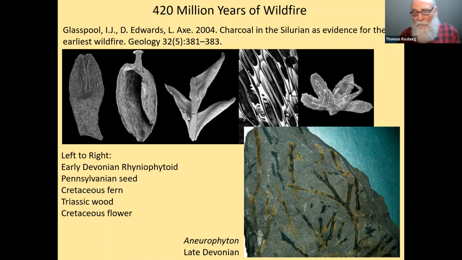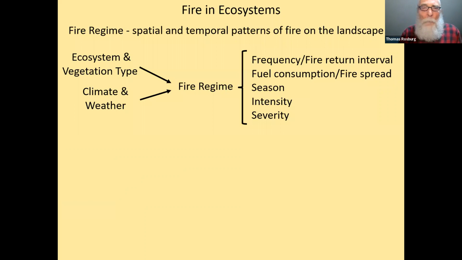But it's important to, again, understand that fire has always been a tremendous factor on the Earth's surface, shaping what we have. So the fire regime is a concept we use to describe sort of the fire environment, the fire climate that again, is a characteristic of the climate. It's a manifestation of the climate.